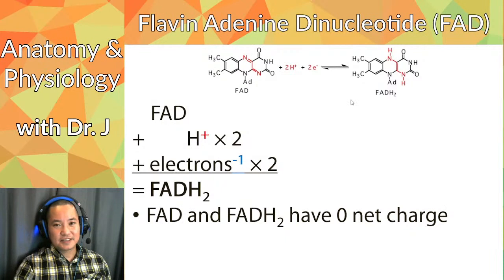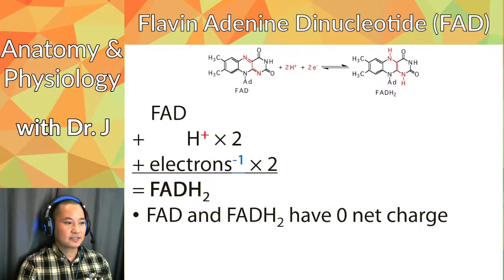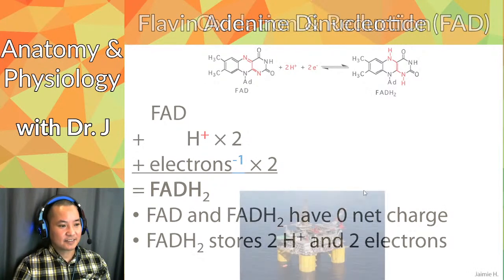But does that mean nothing happened? No, you absorbed 2 protons and you absorbed 2 electrons going from FAD to FADH2. This is why it's FADH2, because of these 2 hydrogen atoms. But again, this is why there's no net overall change in the charge, because you also added 2 electrons in the process. Either way, in going from NAD plus to NADH, you gained electrons. Going from FAD regular to FADH2, you gained electrons. That's the main message I want you to get from this.